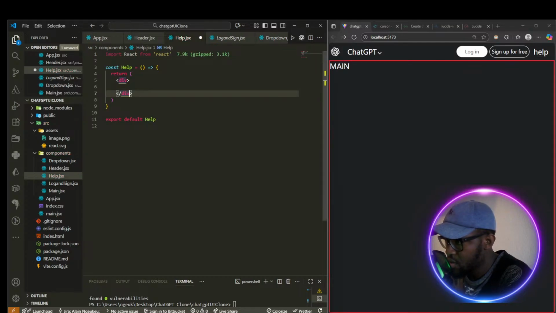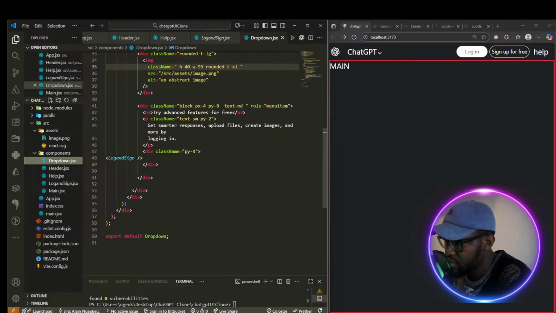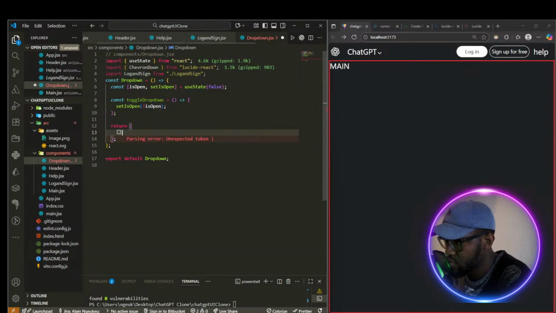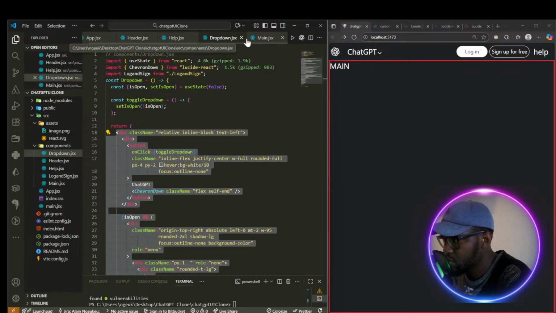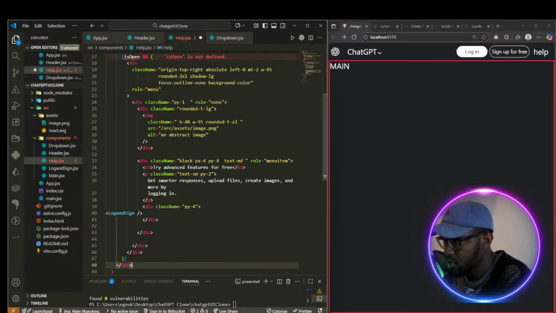Now inside the component, I will use the same code from this drop down menu. So read this guy, close this guy, drop down menu, let me say, yeah, like this.